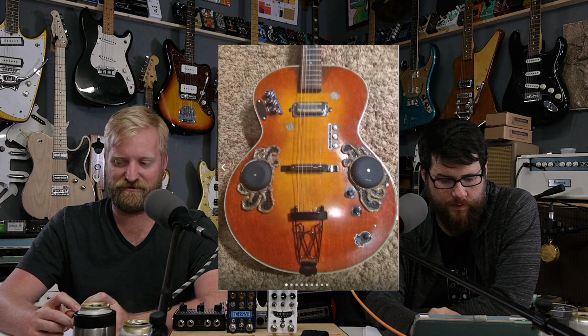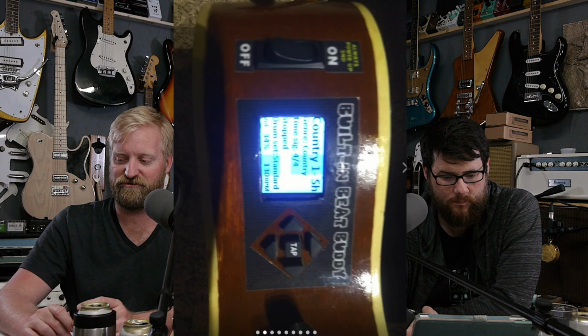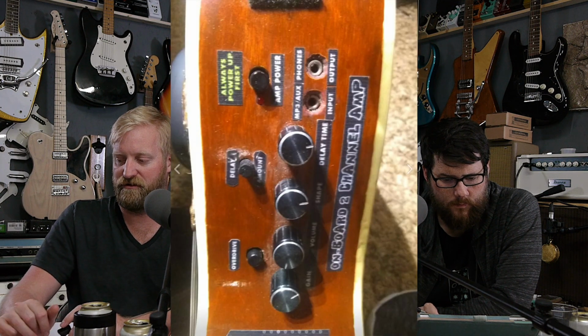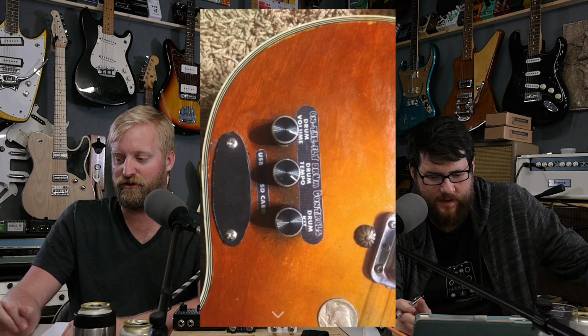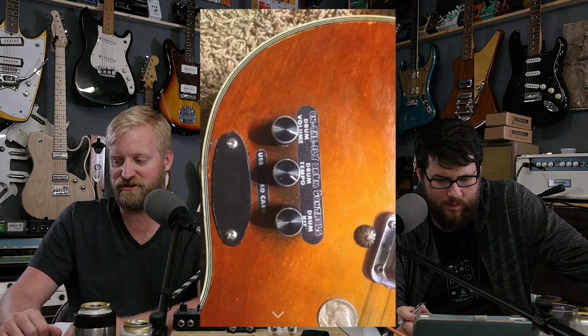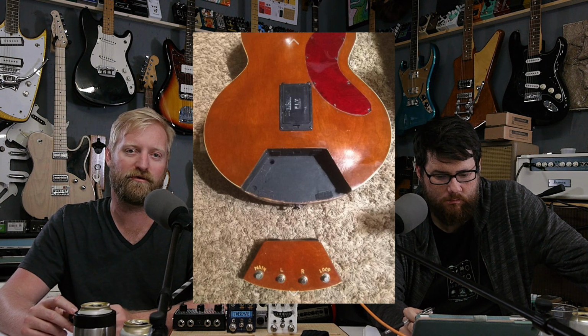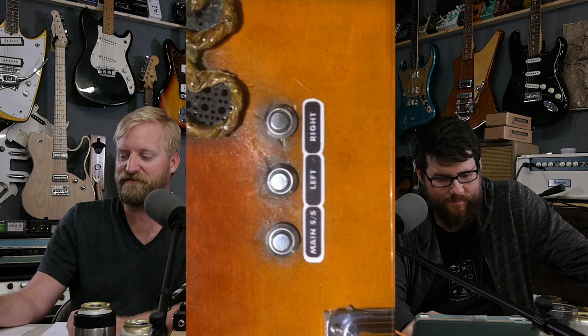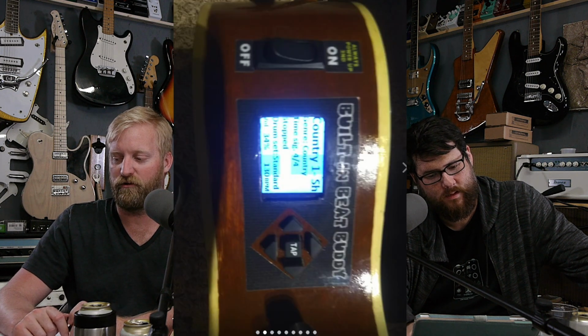No, it says you run the drums using the buttons built in the body or the detachable foot pedal. Oh, so it is the drums. Weird. Where do you see this thing? Did I imagine the looper? I think you're imagining the looper. Oh, it does say built-in looper. There it is, built-in looper. I imagined the looper right after Steve read the looper part. There you go. I think that's the three buttons underneath the strings: left, right, and loop. What? This is so bananas.